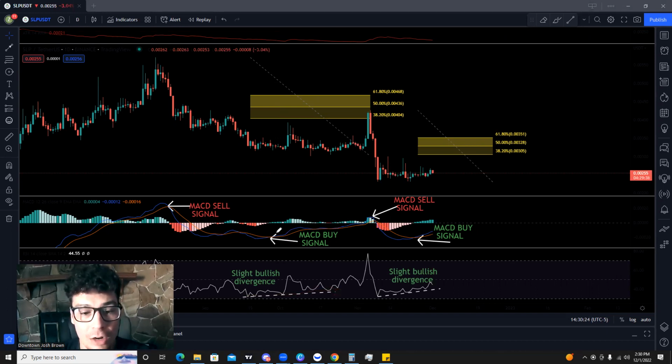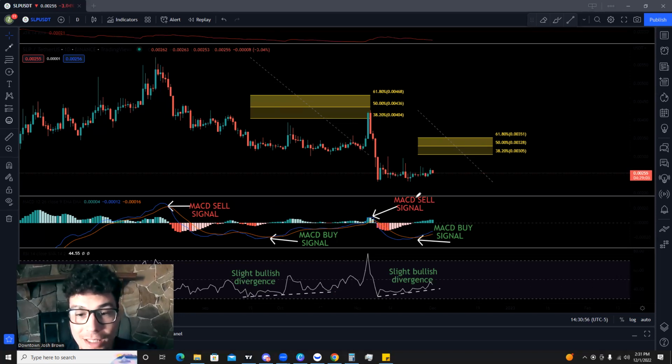And sure enough, not only did we get the MACD buy signal, we had that bullish divergence. And again, that was a nice 30-something% trade. You get 30% trades, that's 150%. There's generally 5 trading days in a week, but with crypto, you can trade 24/7. But let's just say you're taking the weekends off. In 5 days, if you have a $1,000 account and you get 30% 5 times in that time period, things will add up. And it's all about consistency.